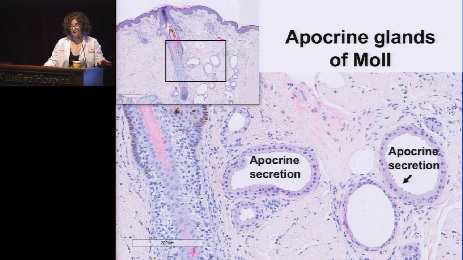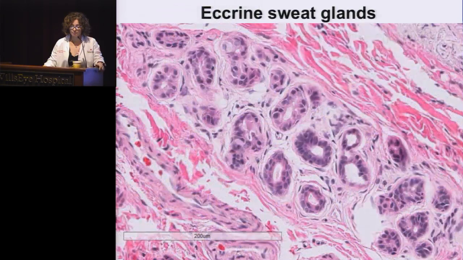of the sweat glands. And this is the typical apocrine secretion, where the inner layer looks cuboidal, with these projections into the lumen that are called apical snouts, and decapitation secretion, and the outer layer is a flattened myoepithelial layer. You also have sweat glands that do not associate with the hair follicles, and those are eccrine glands.